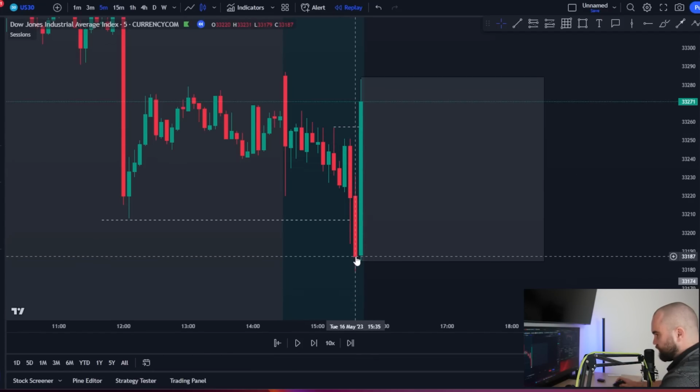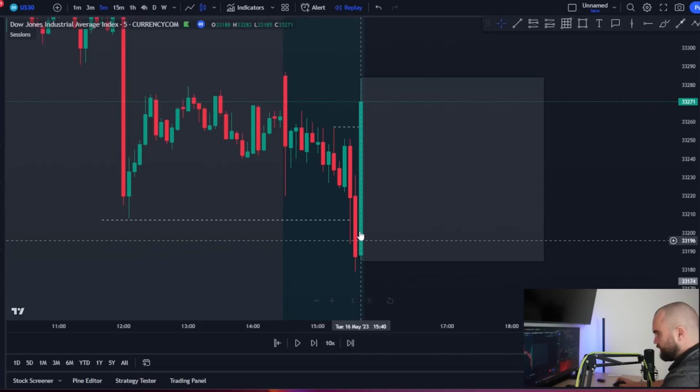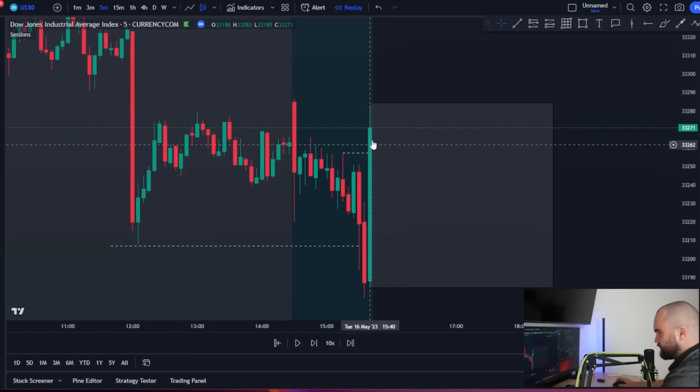So we would go where price was most recently. You can see that this candle took out this candle's low. This candle took out this candle's low. Okay, this candle took out this candle's low. This candle took out this candle's low. This candle did not take out this candle's low. Okay, and we confirm the high once this candle took out the low. Okay, and that is the high. Now once this flips and changes character, we then mark it up.